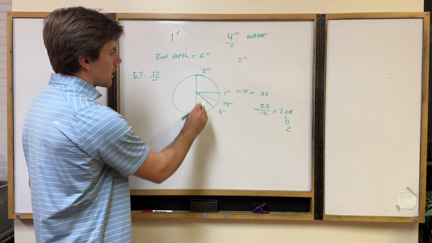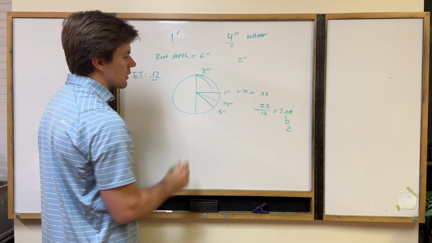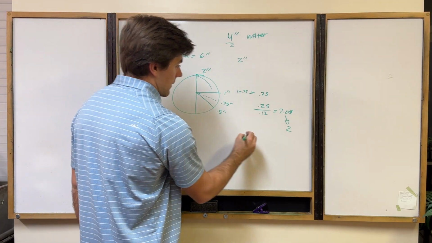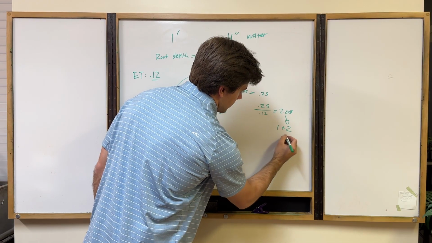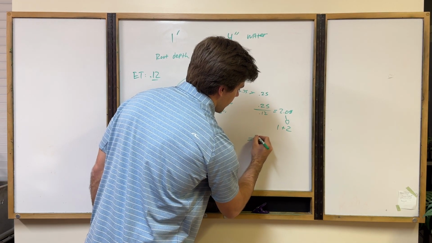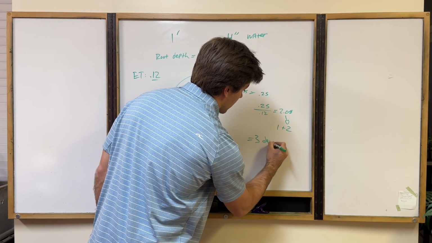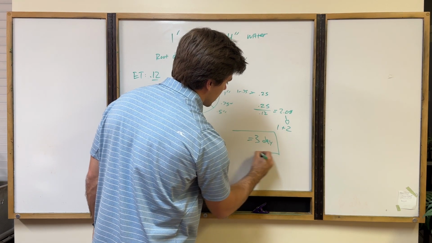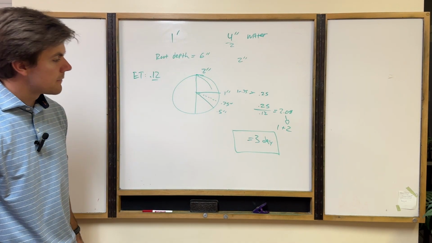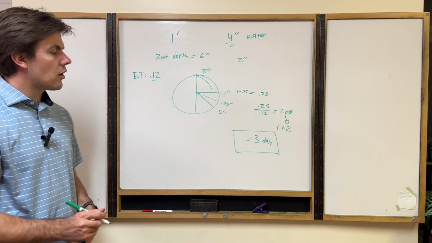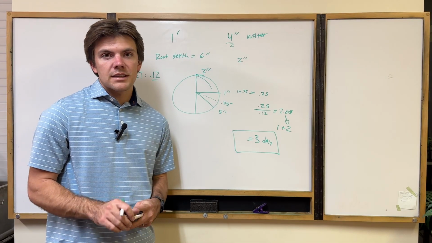And then you need to remember to add on the gravitational water, which is another 24 hours. That's a third day. So plus 1, you're going to get 3 days. Once again, sorry I chose numbers that gave you another 3-day answer, but that's how long you have before you water again. Hopefully this helps.